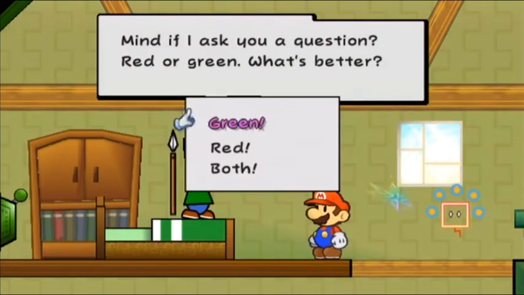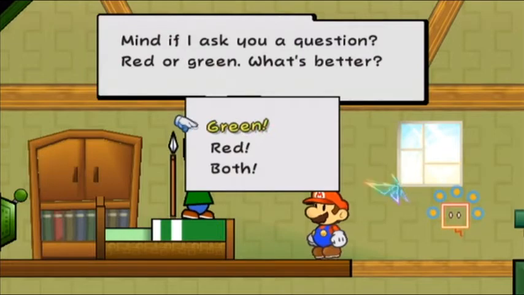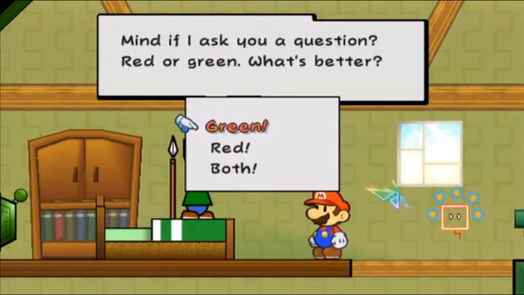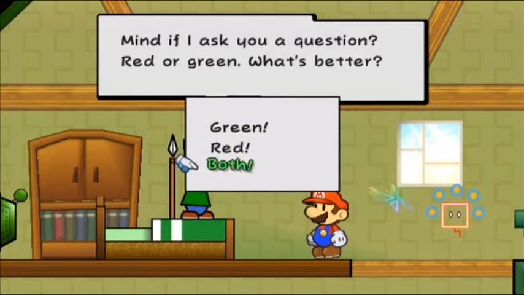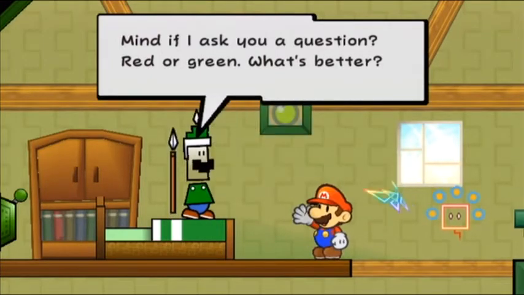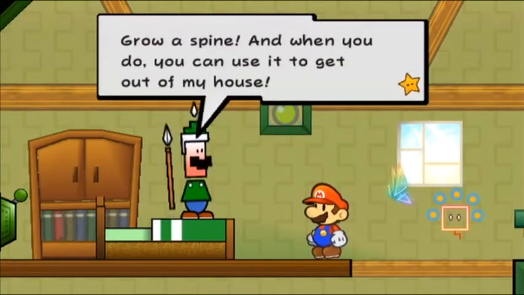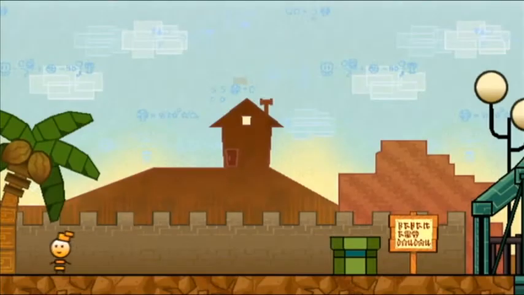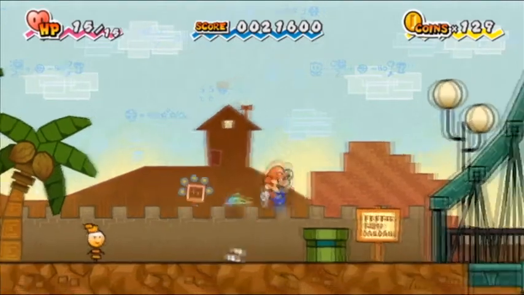Now this guy will ask you, what is better, red or green? No matter what you choose, he will do the same. The dialogue is still different. If we say green for his clothes, he will just say, yeah, but your clothes are red, you're not manly at all. If you say red, he's like, you're totally wrong at both, you can't choose both. So no matter what, you get thrown out. He's an idiot.